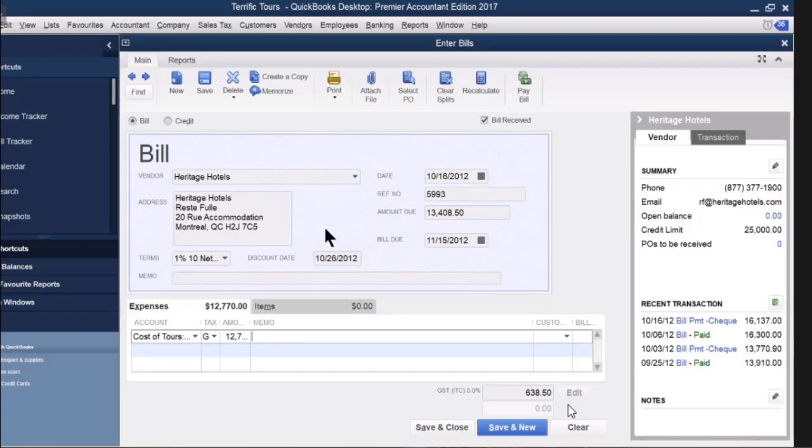No PST, I think. Sales tax is not for tour. Just for this specific business. Only GST. Depends on the province, they have different taxes. That's why when you are setting up the book, you have to select which province you are working with. Based on that, the system brings the taxes for you.